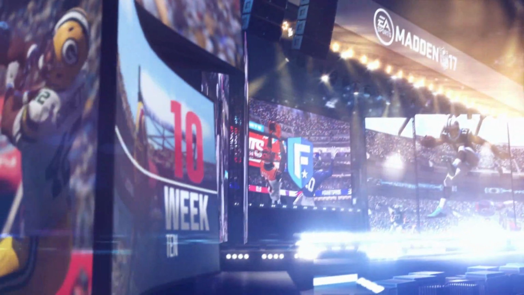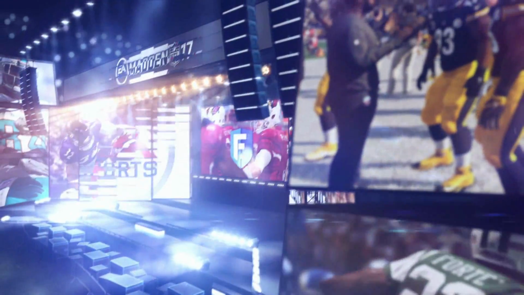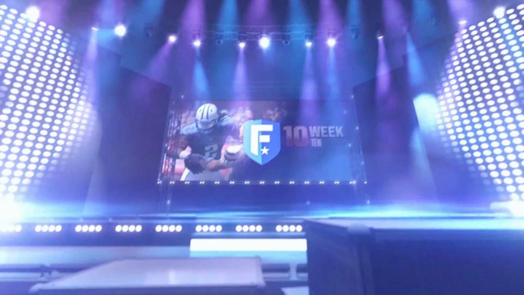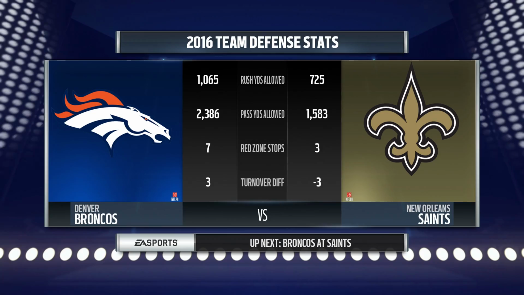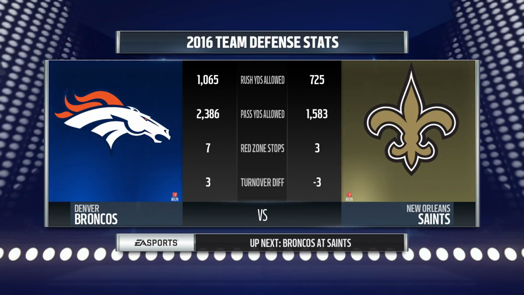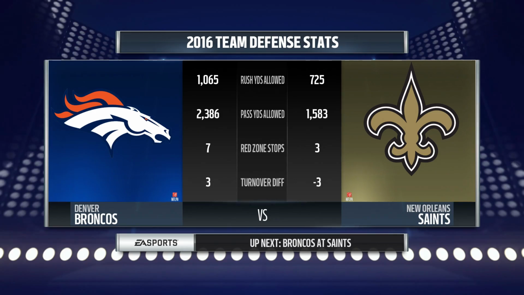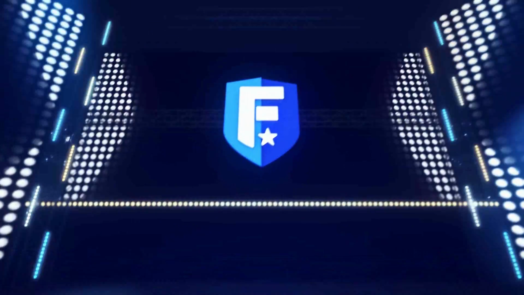Hello, everybody. I'm Larry Ridley, and this is Madden 17 on EA Sports. We should have a good one on tap here today. It's the Saints coming in at 4-4, going up against the Broncos, who come in at 1-7. With that, let's get out to our commentators, Brandon Godden and Charles Davis, with this Week 10 matchup.